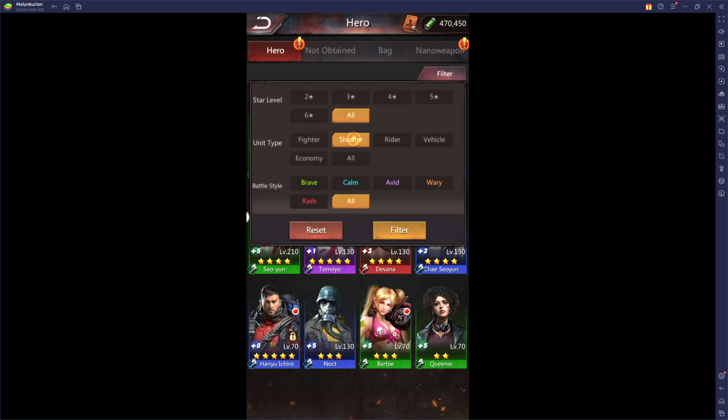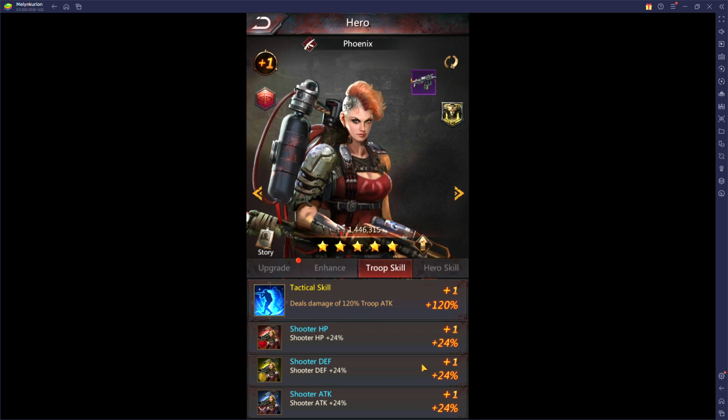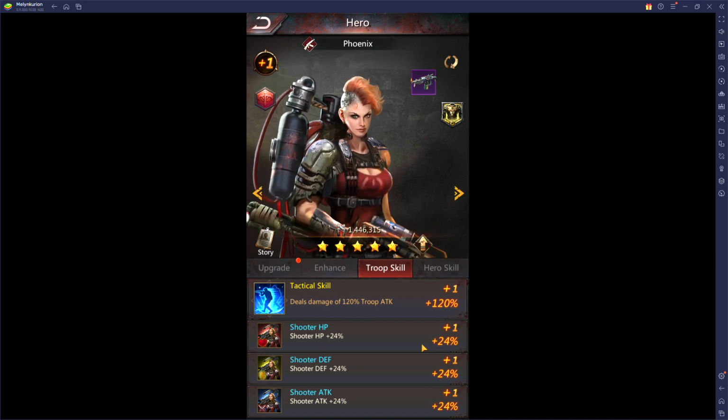Let's jump over here to Shooter next. For Shooter, your 2 primaries are going to be Ephraim and Phoenix. They'll basically be the Ulrich and Zephyr for shooters. They're your 5-star shooter specific. And as you can see, at +1, she's got almost the exact same boost as a +5 4-star does.